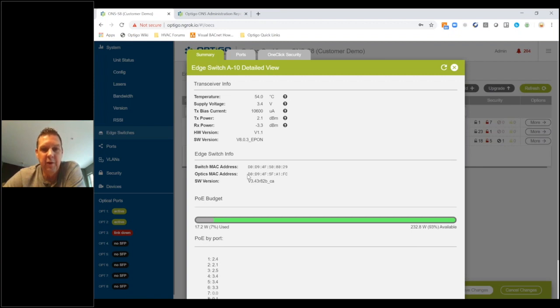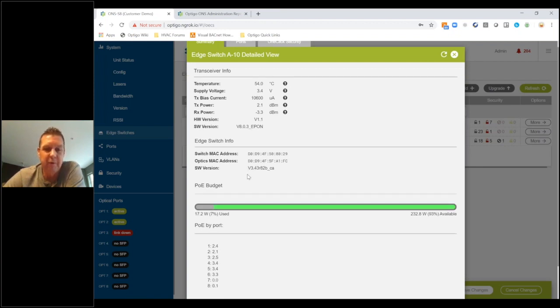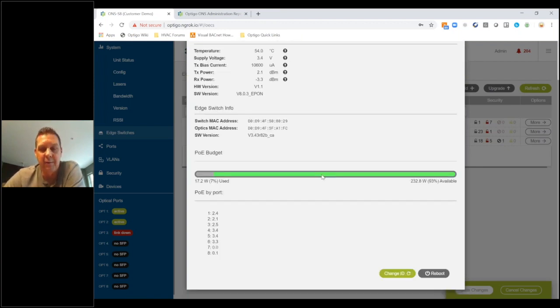It shows us a PoE budget. Remember before we had a bandwidth budget, now we have a power budget on PoE. This is really cool because we can determine what the draw is per port, and we can look at how much more is left in the entire switch to support something else. So 17.5 watts are used. Let's say a VAV box takes 20 watts, then we can put in almost 11 more controllers to handle that.